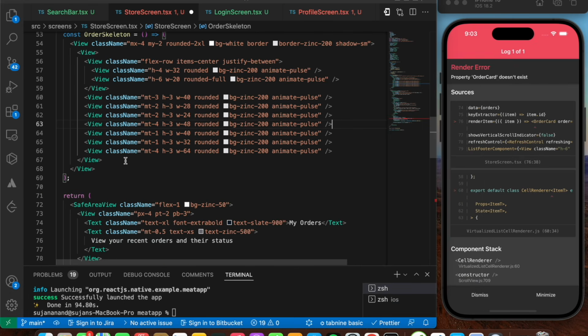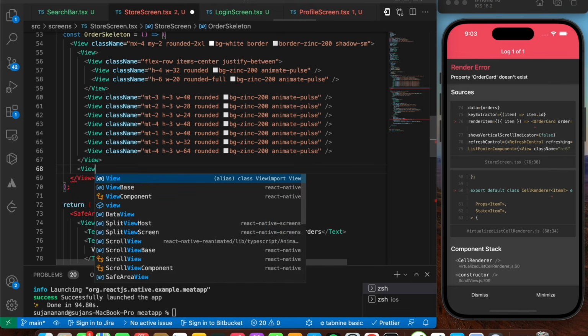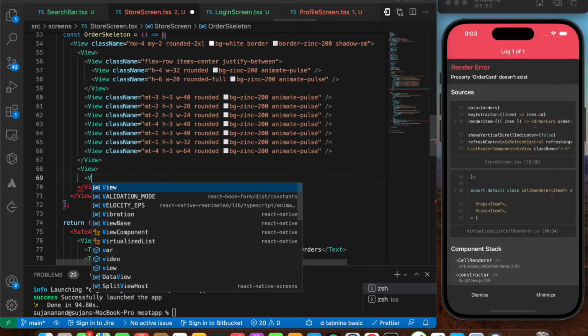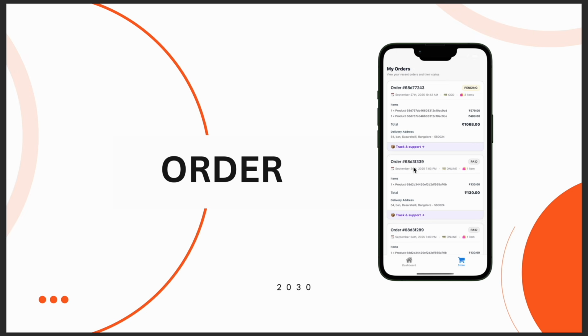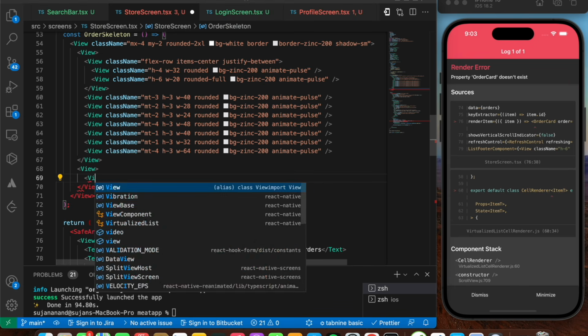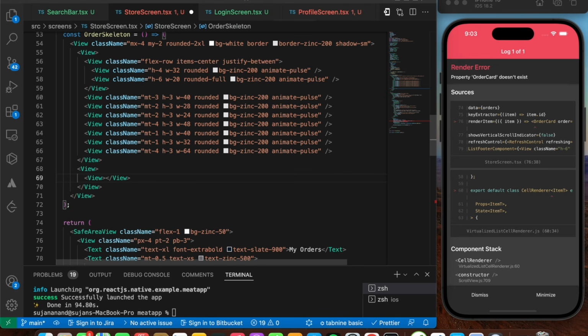Okay, and below this view, we're going to have a bottom view. So we're just trying to replicate this design such that after all it's loading, we're going to show the skeleton loading just according to this one over here. So you'll understand once this is completed how exactly it's going to look. So yeah, even this we have 2 views. Let's pass on the class name for this.